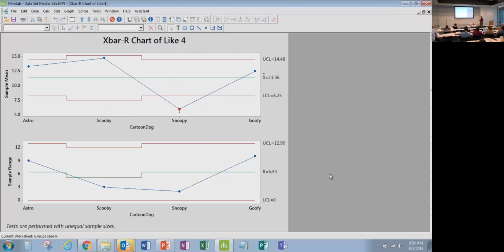Everything's inside the red lines. Don't like Snoopy. Yeah, it feels like they don't like Snoopy, but it also feels like the within variation is pretty big comparatively. So I might be questioning whether dogs are any different. I would stay away from Snoopy, and I might do another analysis on the remainder of the dogs, Astro, Scooby, and Goofy, or try to dig deeper.